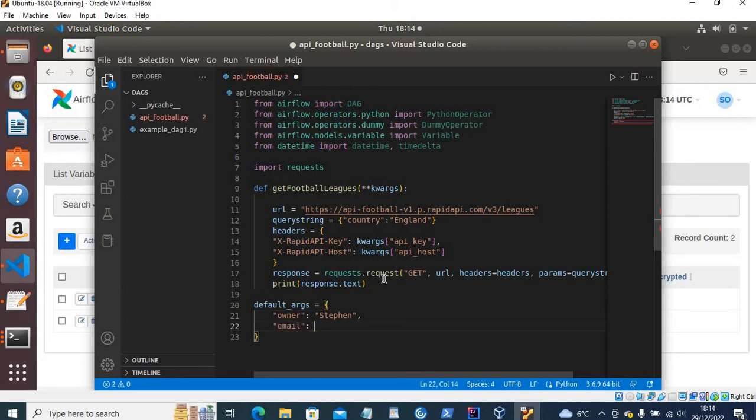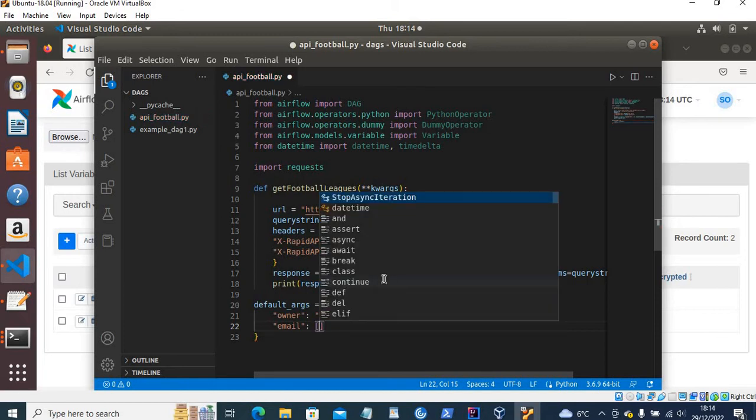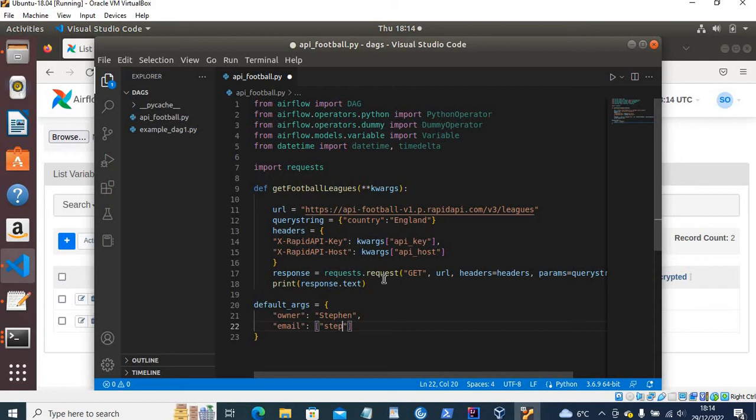The email is going to be in list format, so it's going to be stephenrock@gmail.com. And then I'm going to say retries, the number of retries is going to be 1 time, and that should be enough.